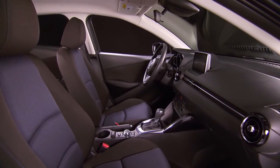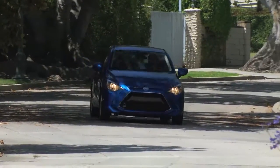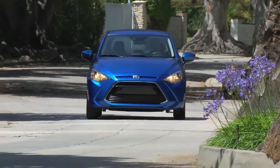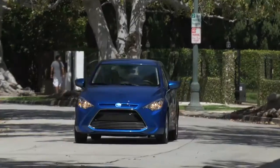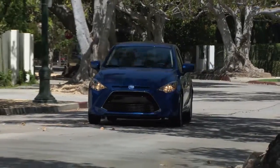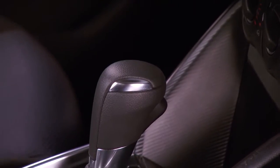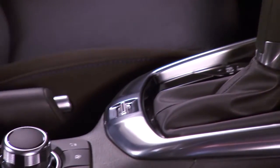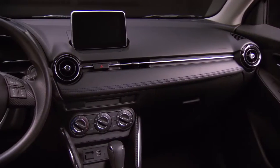Mazda's making some of my favorite sedans lately, mysteriously combining a fast-feeling chassis with great fuel economy in a way that other brands just aren't able to match. And the Scionized Mazda falls right into that category. It's called the Scion iA, and it has all the best parts of the Mazda brand, including the digital entertainment system that I think is one of the fastest and most intuitive on the market today.